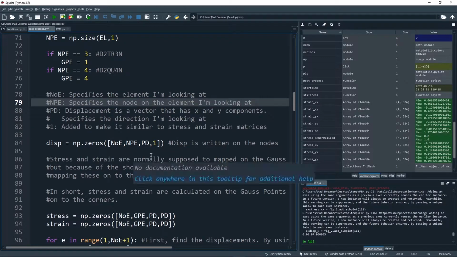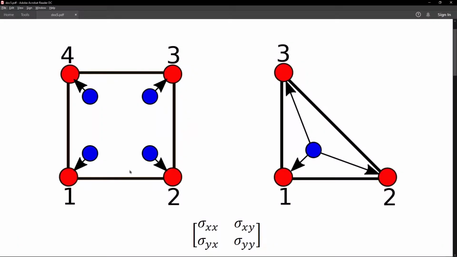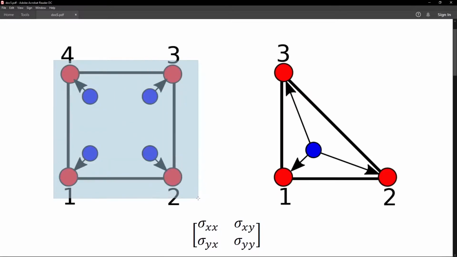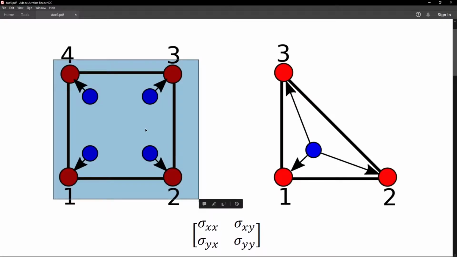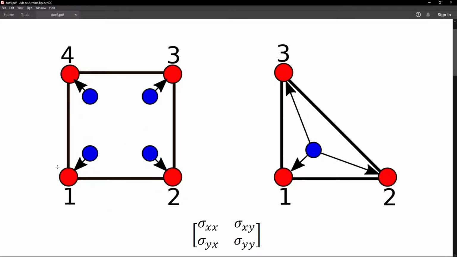So I'm going to go through each node for each element. Let's assume that we're looking at element number 19, a random element from the list. Then we have 4 nodes attached to this element, and I'm going to go through these nodes in a for loop.